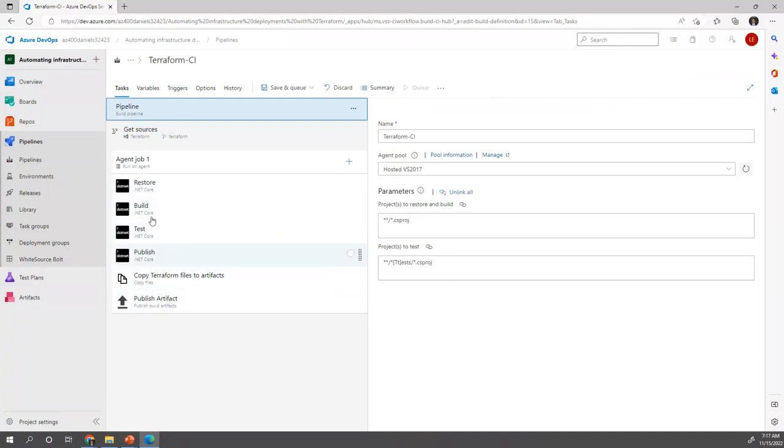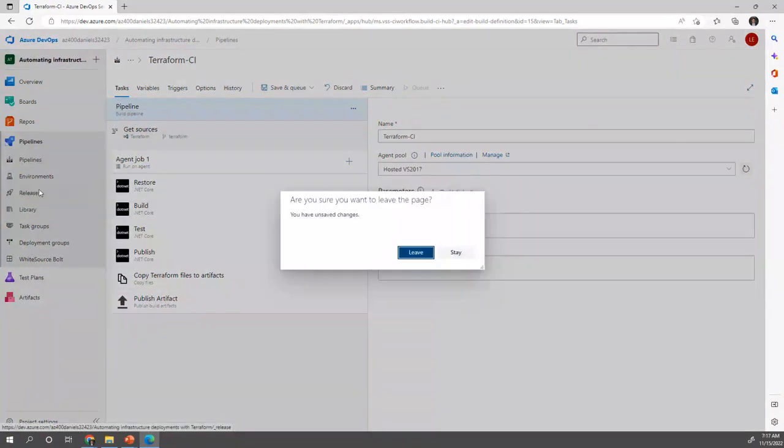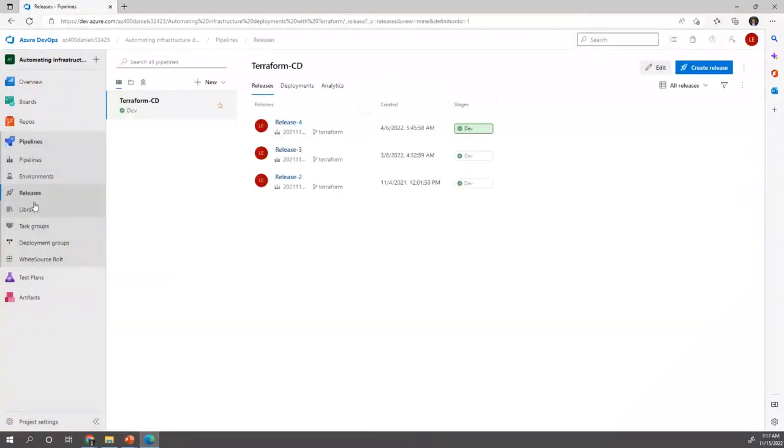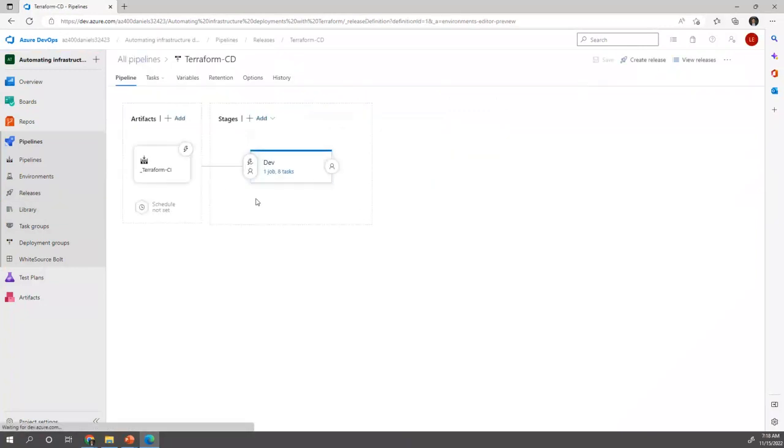And it is very important to mention here that the output result is going to be an artifact. All right, so from the continuous integration, the result will be an artifact. What could this artifact be? A zip file, or a Docker image. And the main idea is that once this artifact is created, then we will jump to the release pipeline. So the release pipeline, again, is another process. Currently, we cannot edit a release pipeline from a YAML file. We only have the graphical user interface.